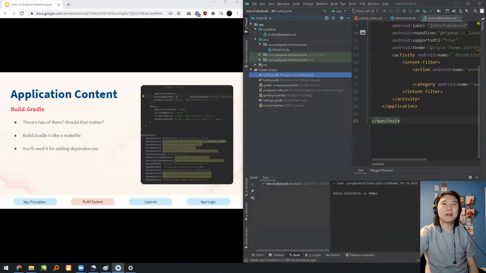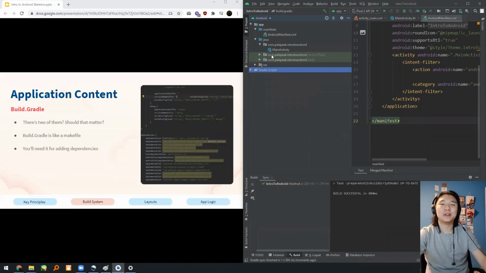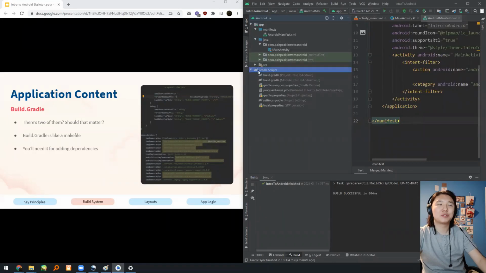All right, we're ready to talk about the next part of the Android stack now, which is going to be the build.gradle files. So I want everyone to go back to this projects tab and open up the build.gradle scripts folder. In here, the two files we care about are both called build.gradle. They both have the same name because they accomplish the same thing. The only difference is one is for your project and one is for your module. If your project is really big, you can split it up into more than one module, but you probably won't have to worry about it because having more than one module is only something that really large projects have.